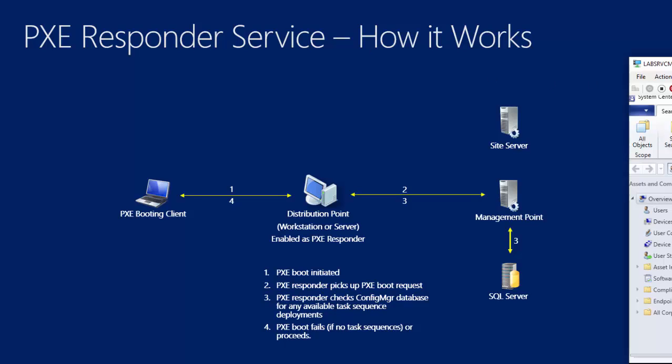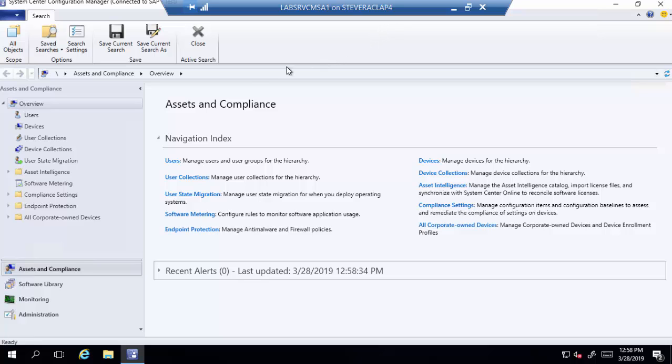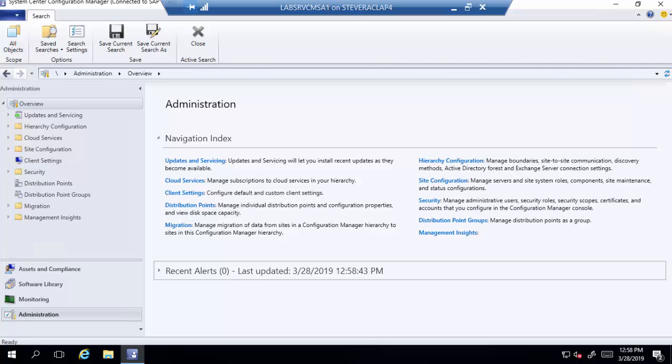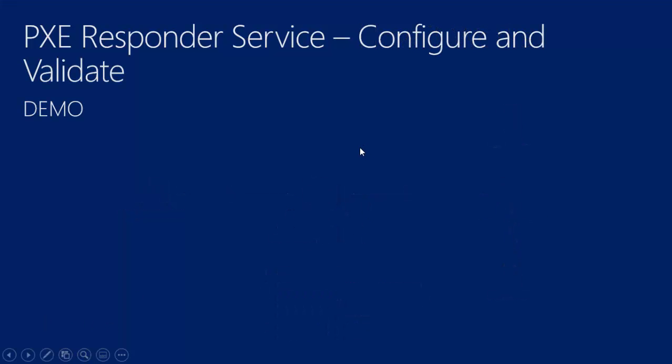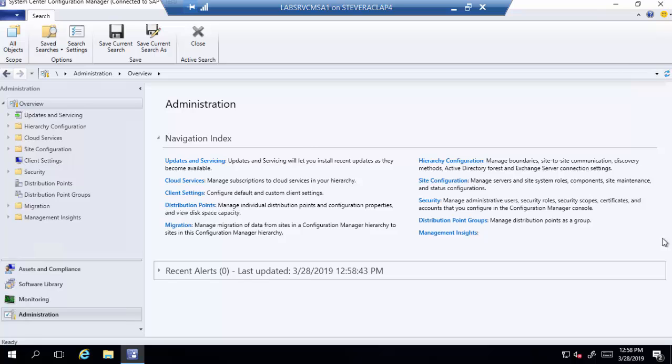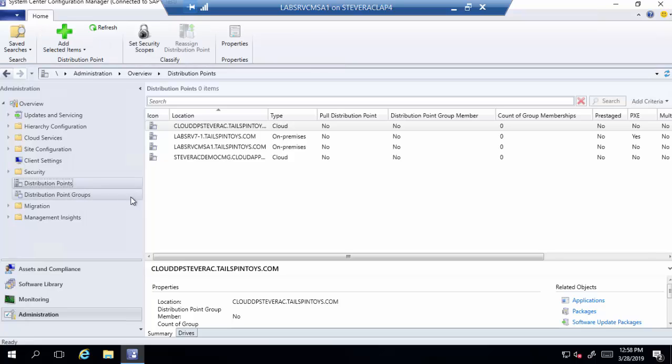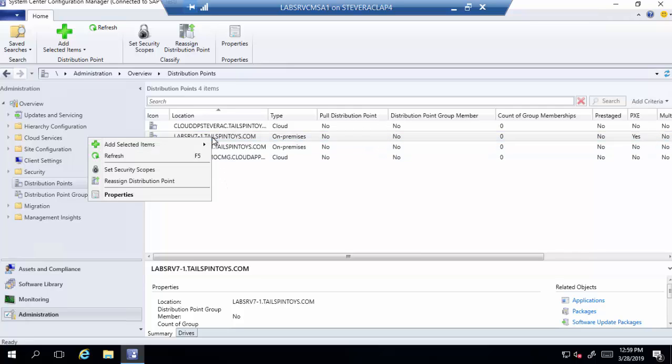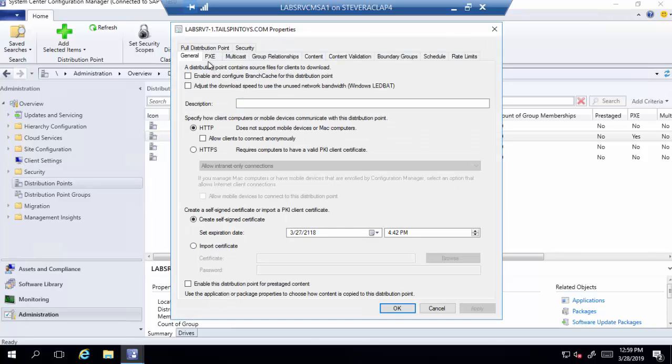So let me grab my ConfigMgr site server. This is running version 18.10. And to configure this, it's really, really easy to do. All I would do is, oops, somehow I got PowerPoint back in the mix. Let's put the site server back up there. There we go. All I would do is navigate to Administration, go to my distribution points, and then find whatever distribution point or distribution points I would want to enable this on. In this case, I'm going to use this Windows 7 machine, which is already configured as a DP. Go to Properties. And on the Properties tab, you will see a tab for PXE.